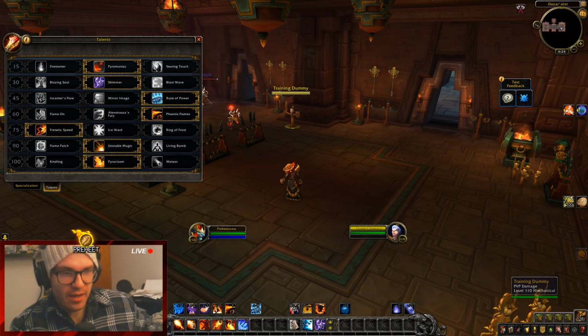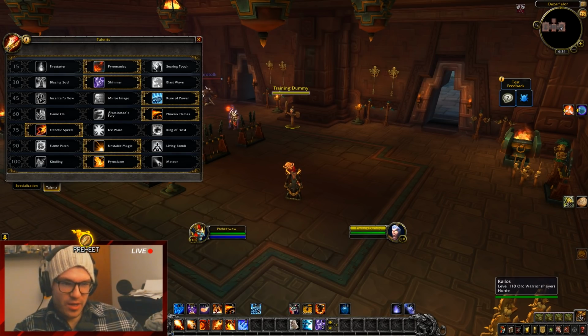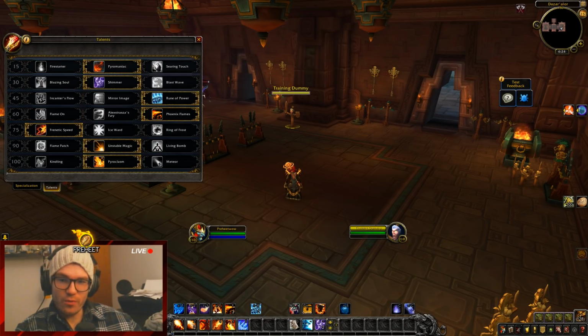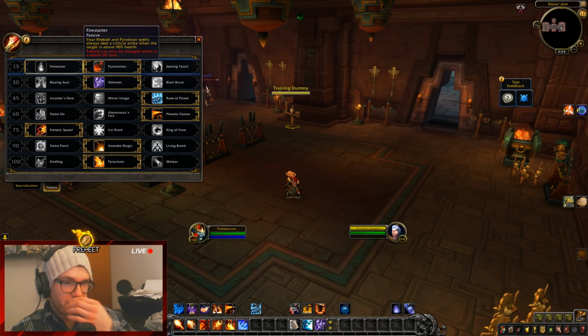So we're going to be looking at how Fire Mages look right now, what talents we have, what talents are gone, and all that good stuff. So let's get into it. So if we're looking at talents specifically, I'm going to try to go over each individually, and then I'm going to talk about what we've lost, what we gained, and how the talents have changed themselves.